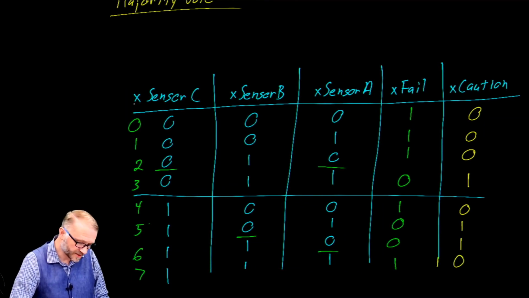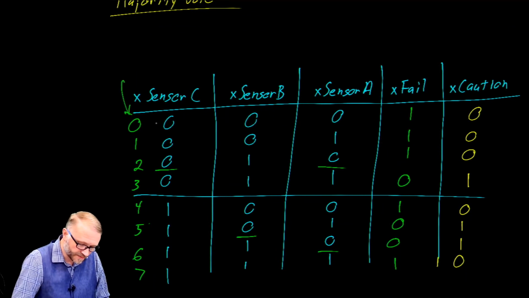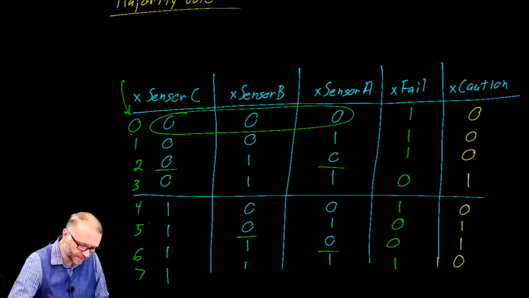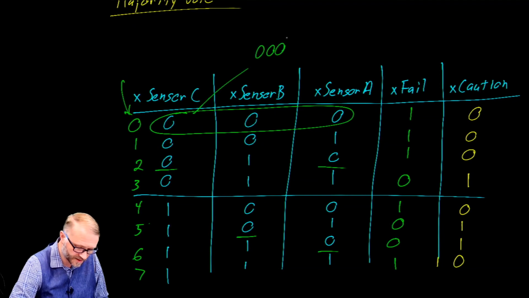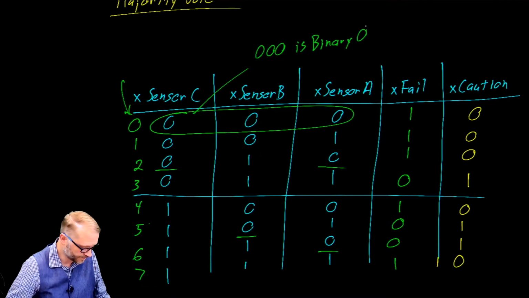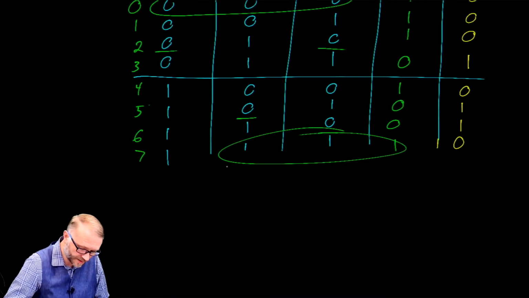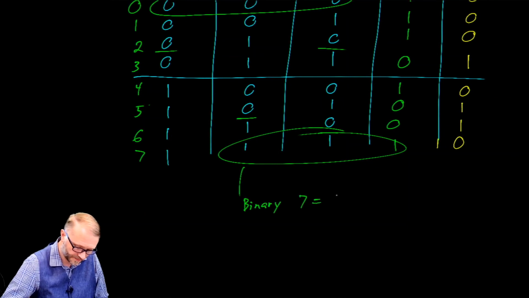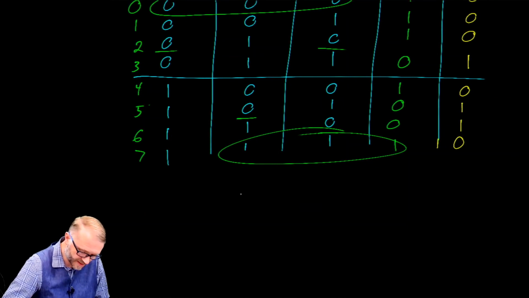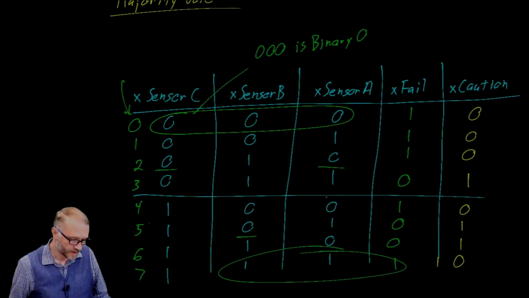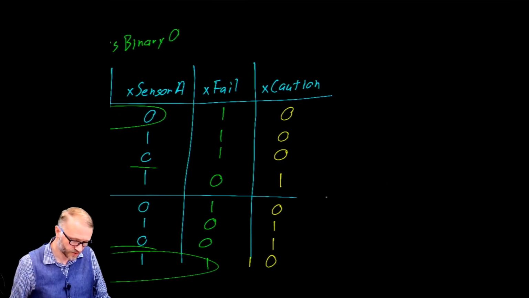By the way, you notice I was calling this the 0th row, because if you were to look at this number right here in binary, 0, 0, 0 is a binary 0. And 1, 1, 1, that's a binary 7. If you wanted to get really fussy, we would say that 1, 1, 1 base 2 is equal to 7 base 10. At this point, we can construct our ladder logic.